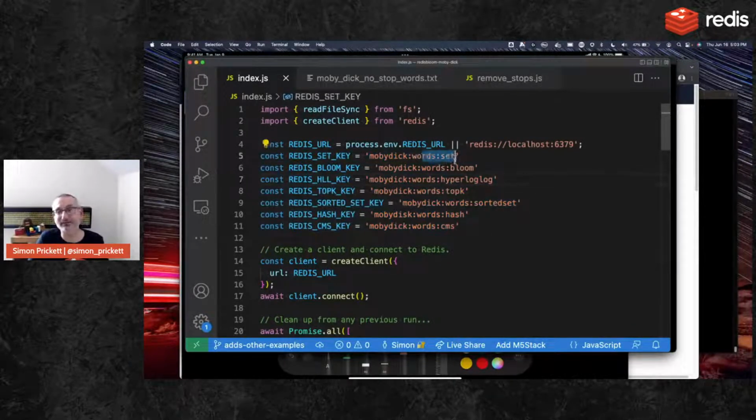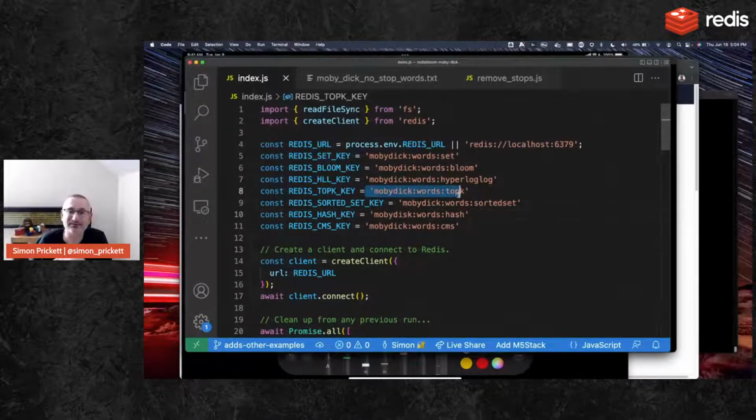So we're going to have a set, a Bloom filter, a HyperLogLog, which is not what I've mentioned so far, but a HyperLogLog approximates the cardinality of a set. We use a Bloom filter for the "is this something we've seen before" type question, and we would use a HyperLogLog for "how many of these distinct things have we seen before." They're both space efficient and they approximate, so they basically don't store the original data set.